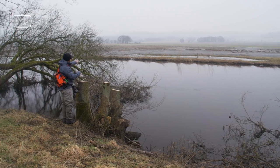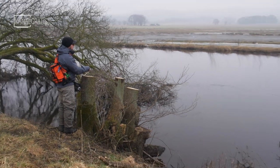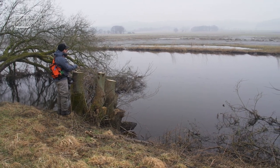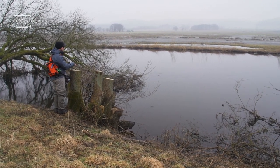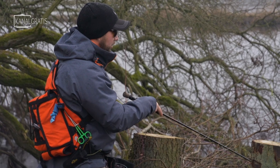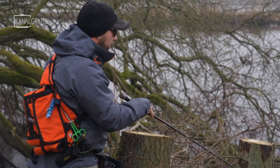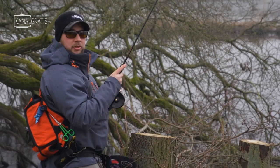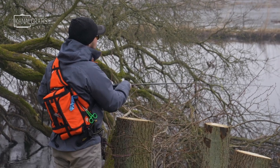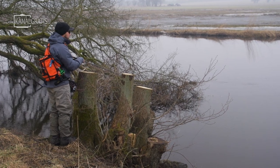I am trying to get the fly down behind the tree here — you can see the tree lying, making a big pocket — and into this eddy. Because this is probably where the big fish is standing, just saving energy. The water is still cold so it is really different fishing, but it is awesome because you do not have to cast far and you do not actually have to be such a skilled caster. We are not targeting a lot of fish, we are only targeting really big fish. So it is kind of an all-in game. Sometimes you win and sometimes you lose — usually you lose, but we will see if we can win today.